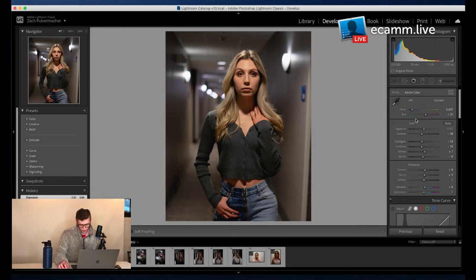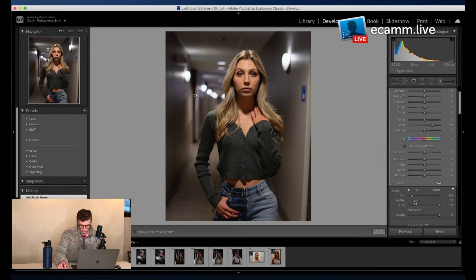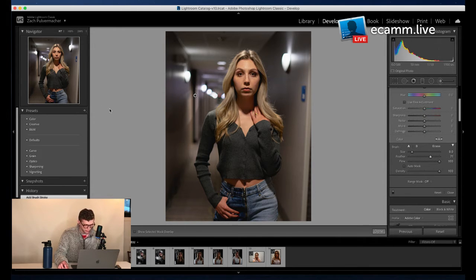So you can come in here with the brush. I'm gonna go ahead and turn that feather up, not even a little bit, a lot, and bring the size up because we're gonna be making this darker, so you want it to fade in as nice as possible. Come down here and turn on the show selected mask overlay so you can see where you're painting at. Make sure you get everything. Make sure you erase anything you don't want, like this. I don't want a bunch of stuff on her body. Just shooting for the background there.